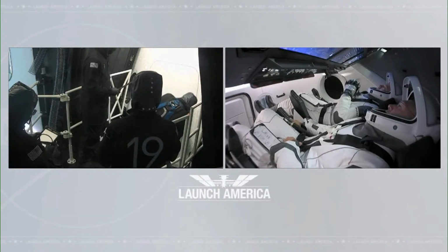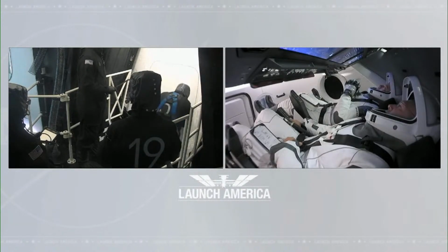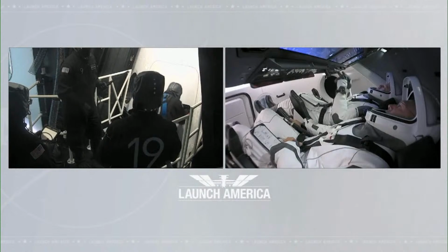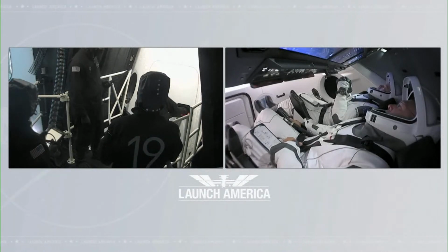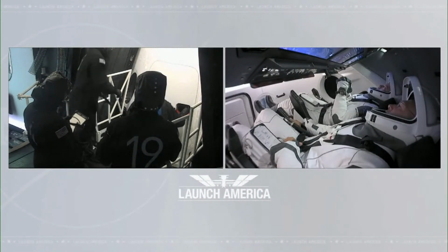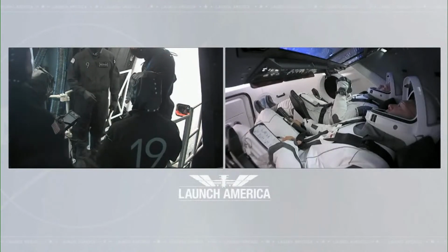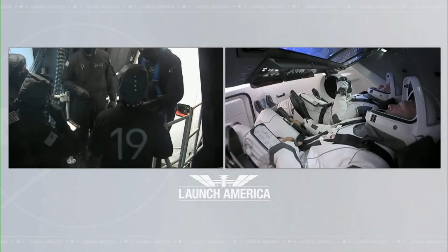You can also see the SpaceX team is up alongside the capsule. They are removing essentially the thermal protection devices. You know, for example, if you have a door handle on your automobile, if you're going to have to re-enter from outer space, you're going to have to put a small heat shield over that door handle. Otherwise, any kind of protuberances, cavities could be subject to burn-up. So they have to take their time, make sure that we get all of the thermal protection safety devices off, so that they can then get access to the mechanism to go ahead and bring the hatch open.